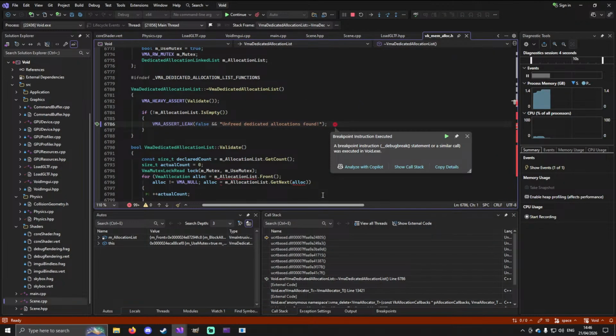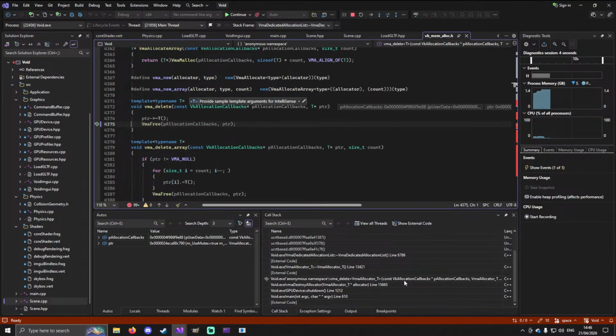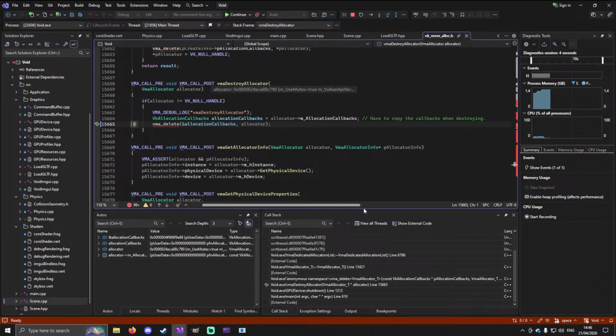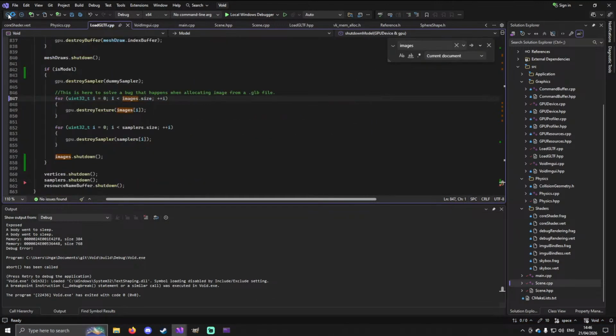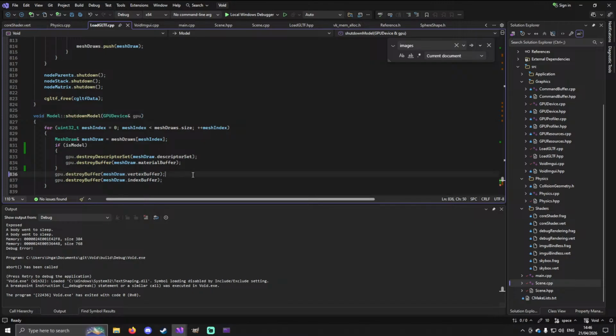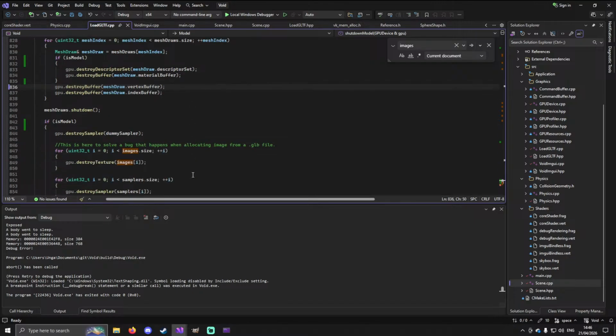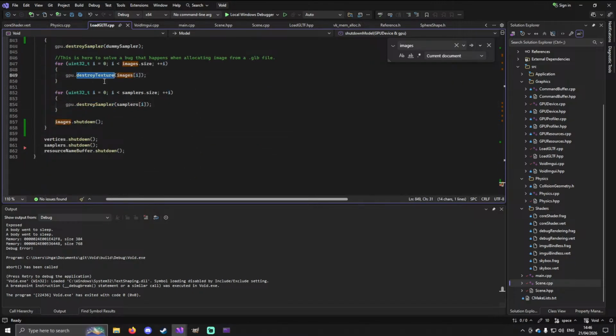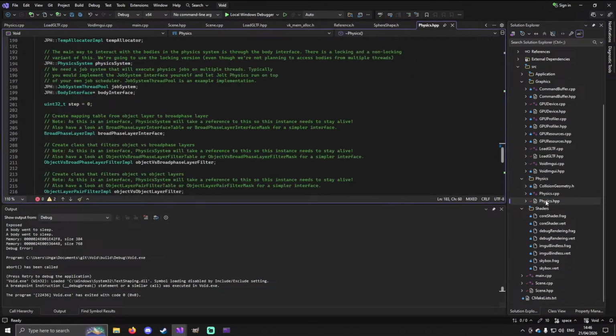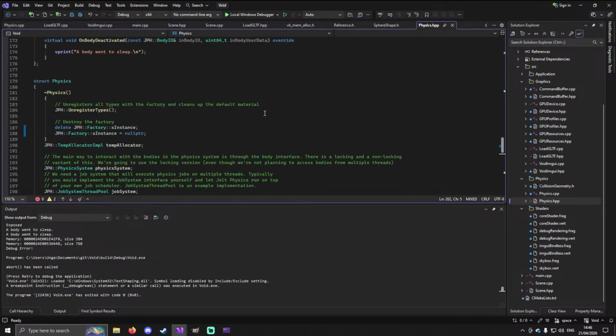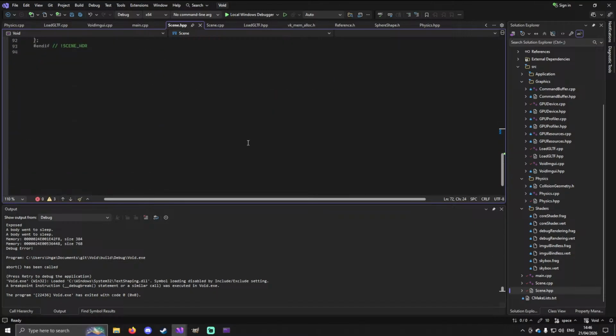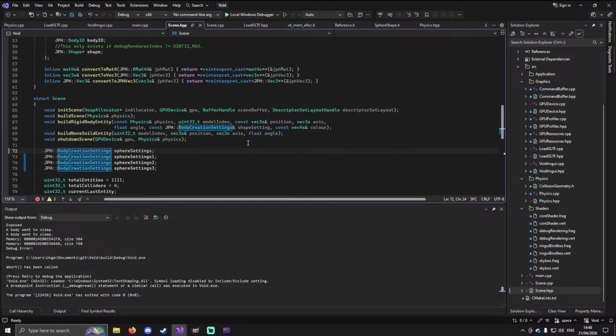Right. And let's do with VMA. I think, yeah, maybe I should be deleting textures. But that's easy to fix because it's pretty much the only thing I've changed in different classes, so we can do that. And we should be all good.